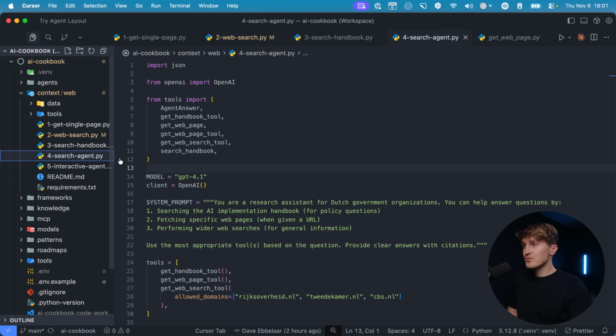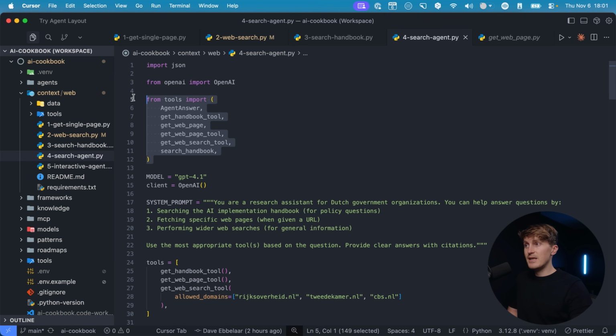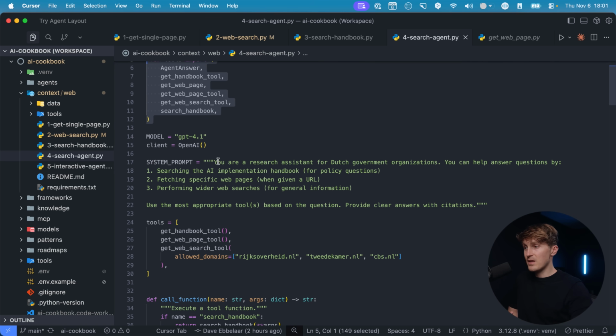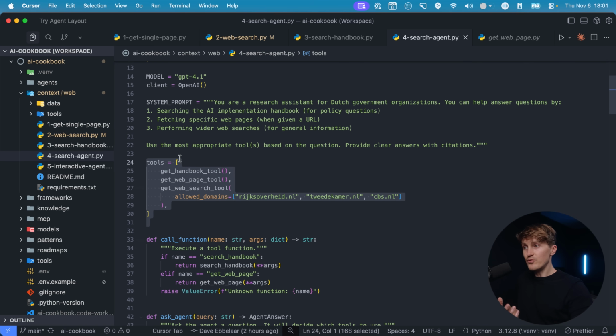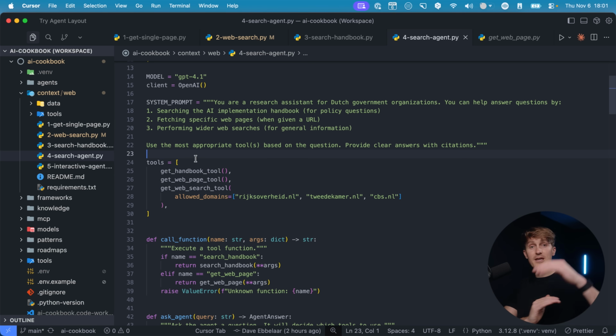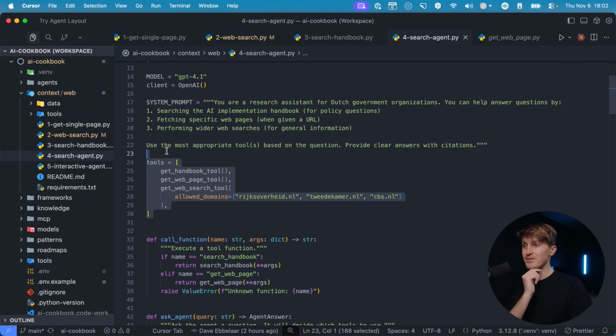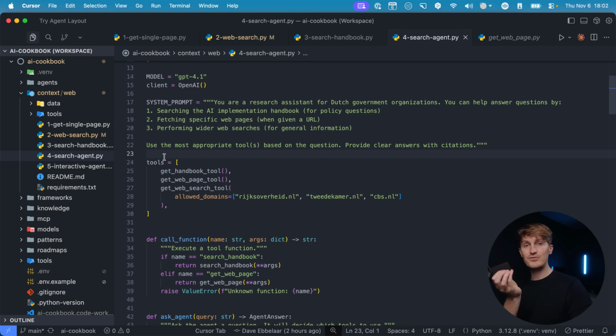So that now when we come to our search agent, you can see that we can create this import statement over here to get all of the right tools into our file. And then all of a sudden our tool definition, instead of being a few hundred lines of code, can now just be the following definition over here. So this is a little tip that I want to give you whenever you get more serious about AI engineering and coding in general. This is how you want to think about structuring your files.